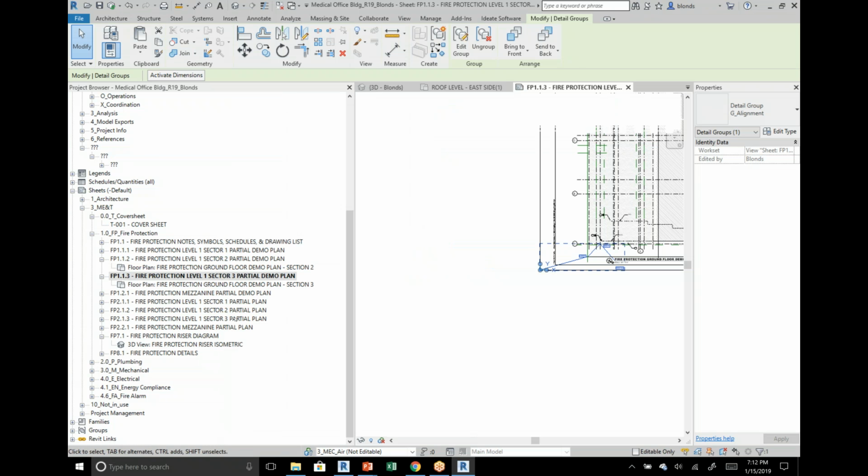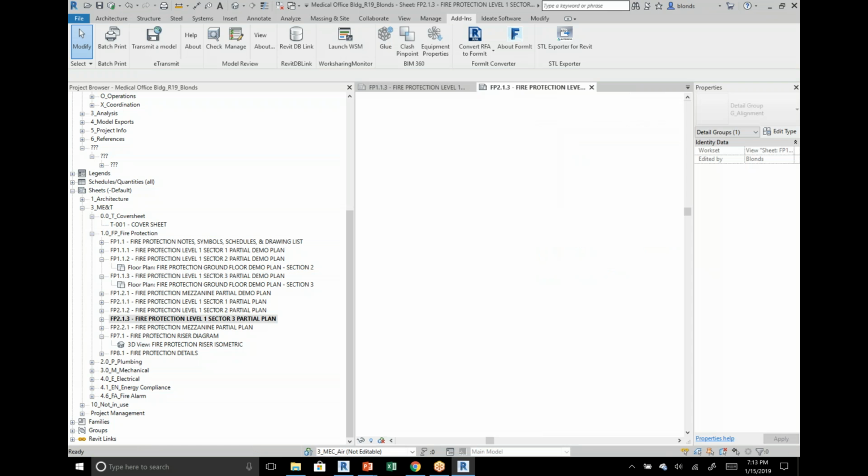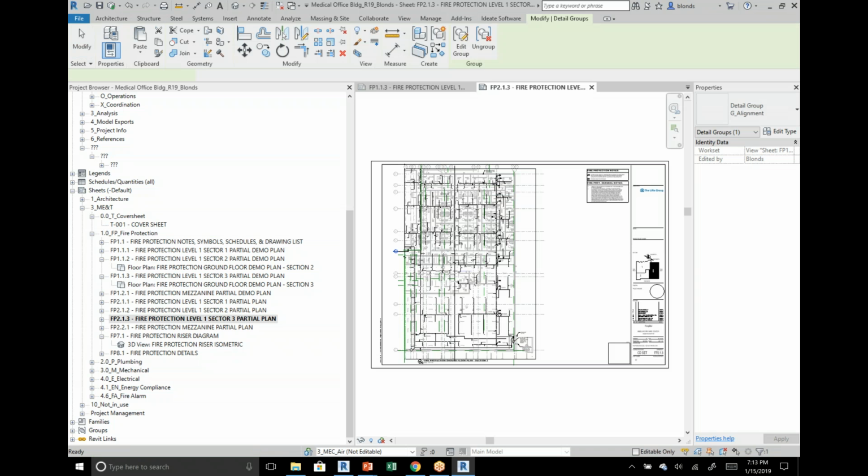Let's find another level 1 sector 3. Here we go. That's another example. And ideally, when I paste this to the same place, we should see those red lines I put in line up to the same spot on the views. So what I'll usually do is make my first view, get it lined up the way I like it, generate the rest of it, and then paste that group to all views. Then as I go through view by view, the first time somebody works in the view, they can help align it. They can delete out that group except for one spot that will save it, just to help do it all over again as necessary and then come back. Question on the way back?